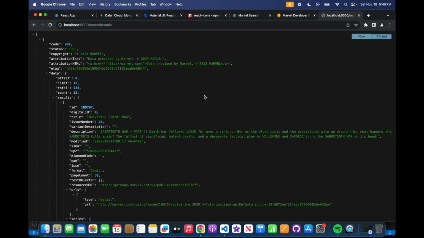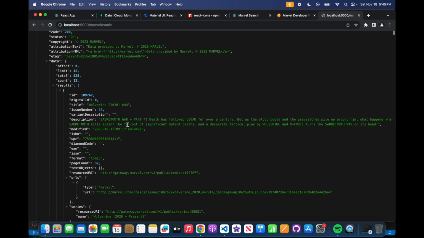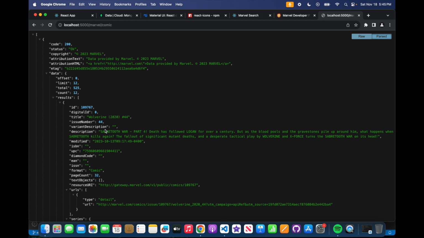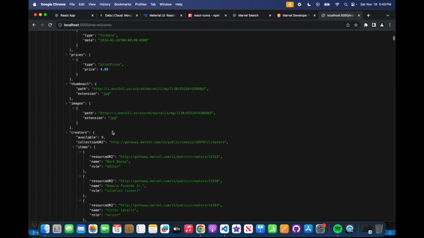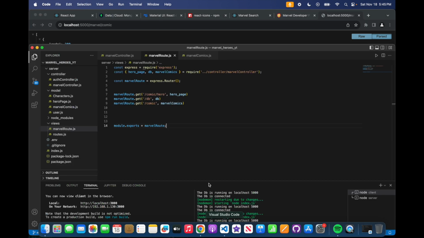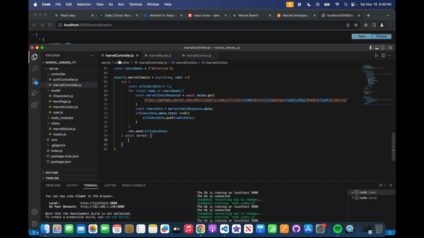There we go. Okay, so as you can see, this is our data. As you can see, Wolverine, Sabretooth, blah, blah, blah. This is what we want. So that shows that we're sending the correct data. This is going to be pushing the correct data to our front end. We're going to be sending this to the server. So this is exactly what our front end is going to be grabbing.